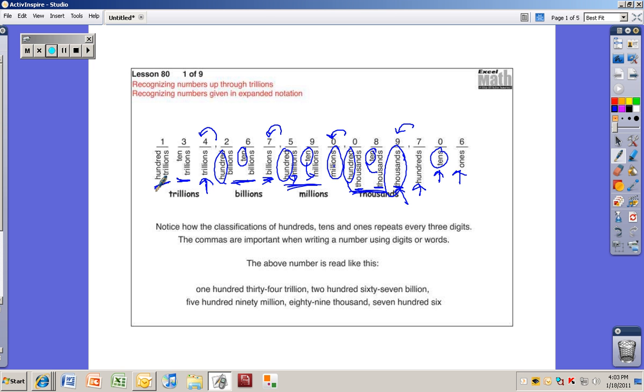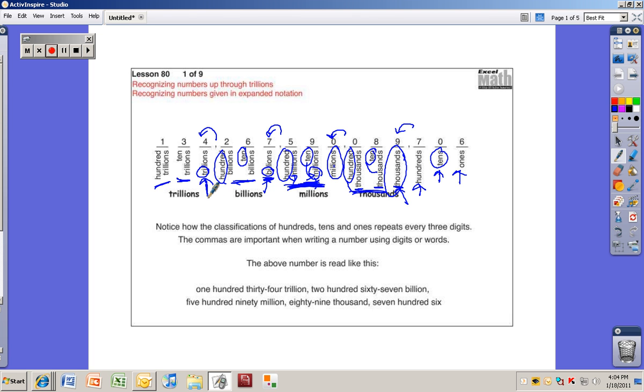One way to help you to remember these is that millions, I don't really have much of a trick for that, but billions starts with BI. We have other words that start with BI, that Greek or Latin root, I'm not sure which one it is, but it means 2, like bicycle. And then here we have TRI, which means 3, like tricycle. So bi is kind of like the second one in relation to millions. I'm sure MI has something to do with 1. So we have 1 here, 2 here, and 3 here. And so anyway, that's how you do that.